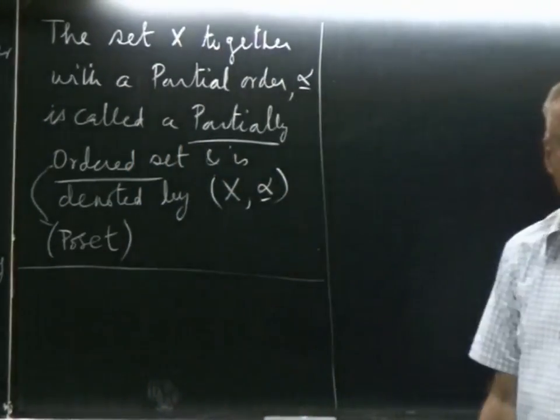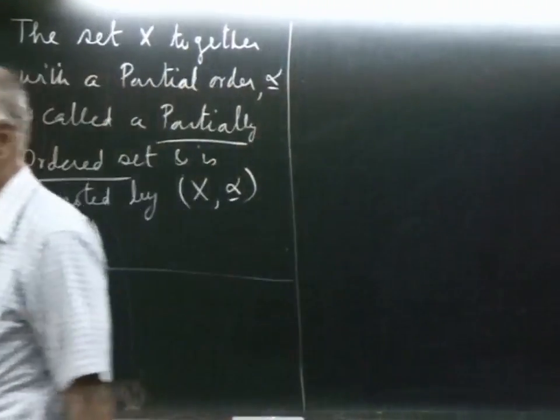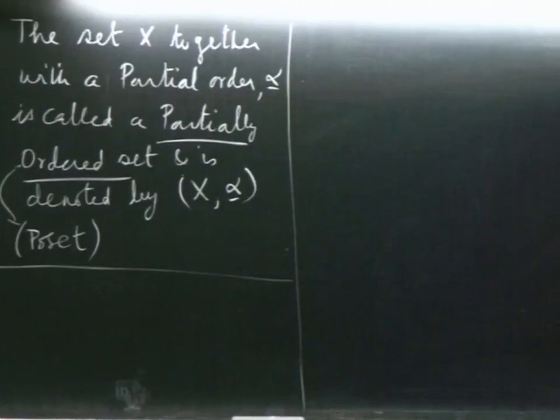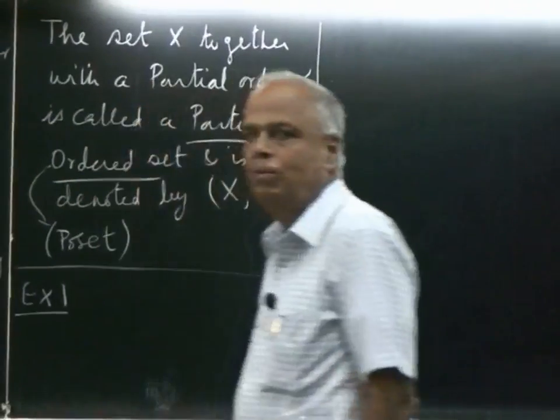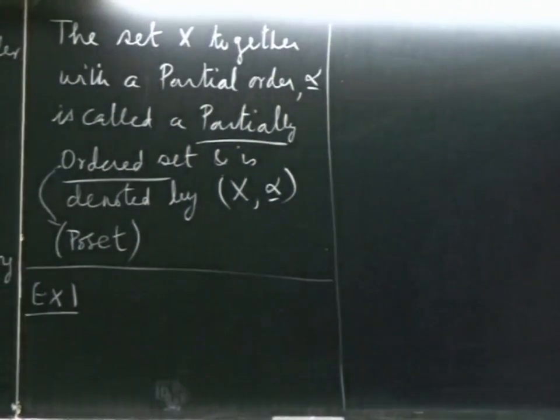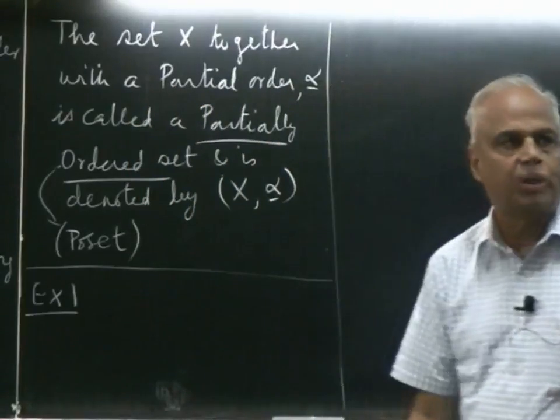The first thing is examples. Okay, so I will give some. There are many examples which you will see in any course on discrete math. So I am going to give one or two examples, and one or two of the examples will be what we will be looking at a little later also. The first example is a typical example which will be useful to us.